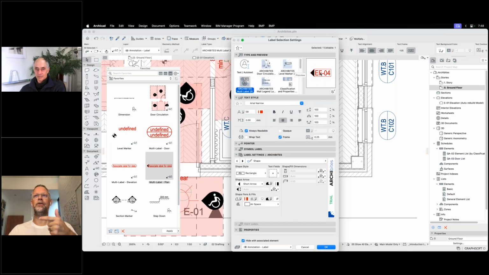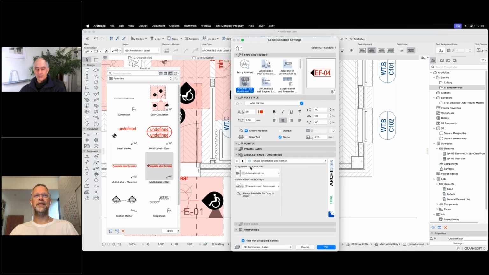You can call a property. You could call a building material. In fact, this one's displaying the building material at the moment, and you can display all of those things if you wanted to. Obviously, you've got full control over the colors and things. Again, the text can be centrally controlled from the model view options. The same for all of them. So I'm not going to bore you with all of those.